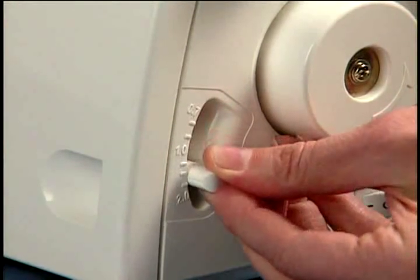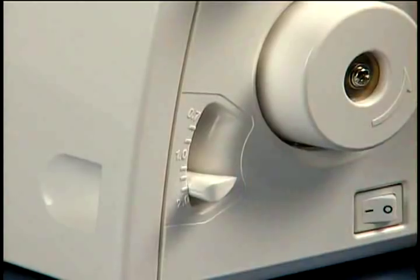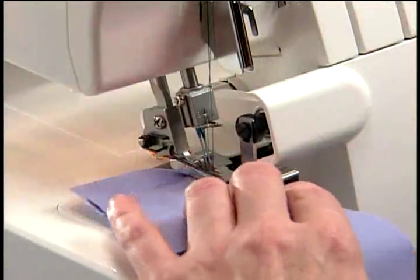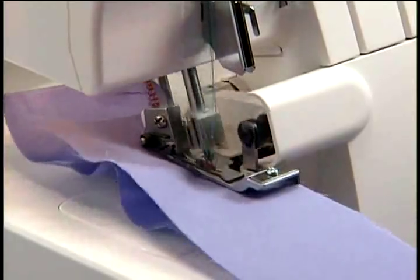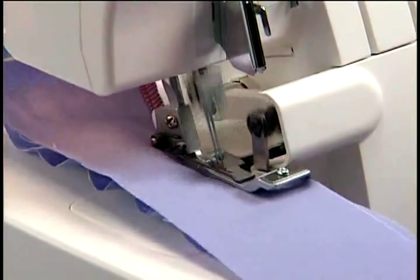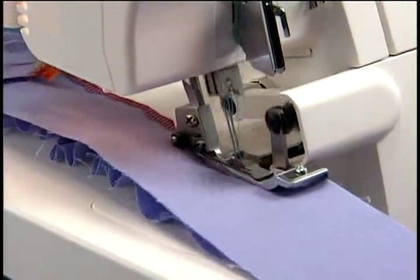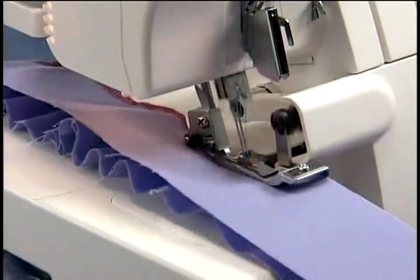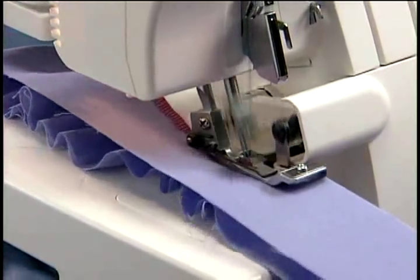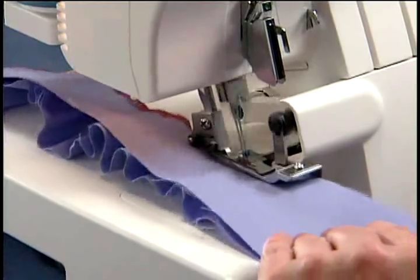Set differential feed for the amount of gathering desired. It's a good idea to practice on a piece of scrap fabric first to make sure the gather setting is where you want it, and also to help determine how much ruffle fabric will be needed. For fuller gathers, lengthen your stitch length setting.